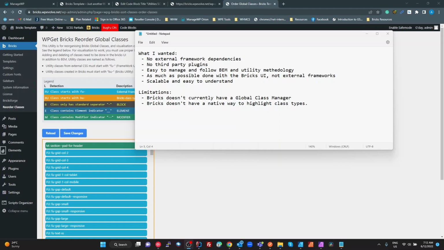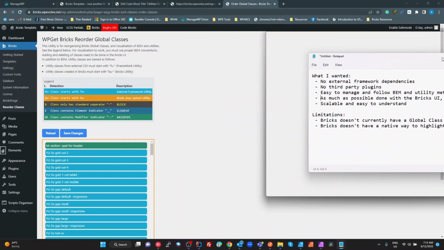I'm not a super duper developer. I spent a day learning how to use Vue.js, and I'd never used Tailwind before. Vue.js and Tailwind to create a little utility. So if I can do that in a day, surely these talented developers could do it as well in a short space of time and way better than what I've done. Anyway, I'm going to move this notepad out of the way and show you what I'm talking about.